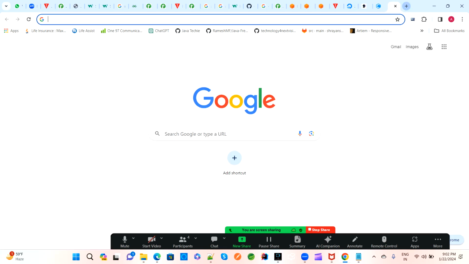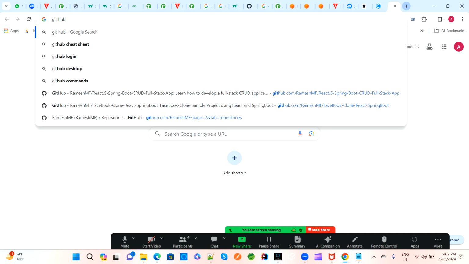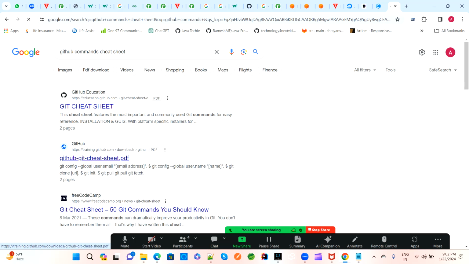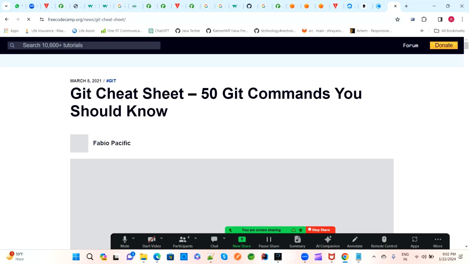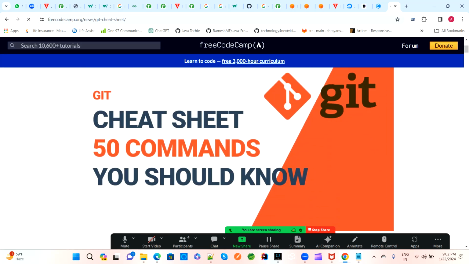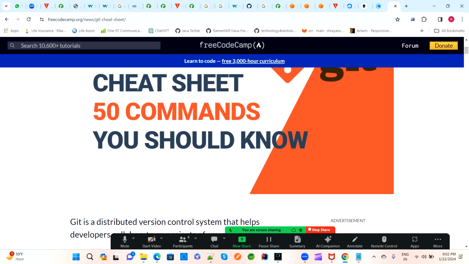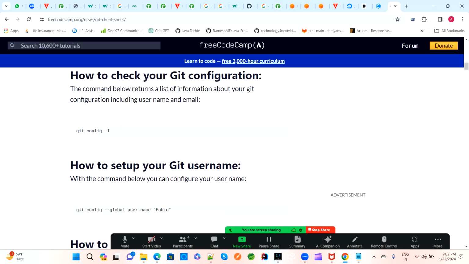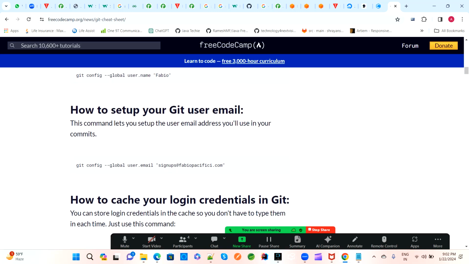And Git also has a cheat sheet. Once you want to deploy this code to your central repository or somewhere, either Git or any other, we have a cheat sheet. There are the top 50 commands, of which 10 to 15 are required, but you can go through this overview of all the commands so that you understand what config is used for.